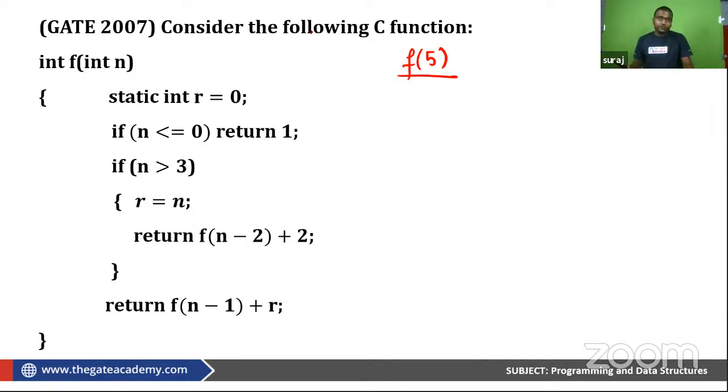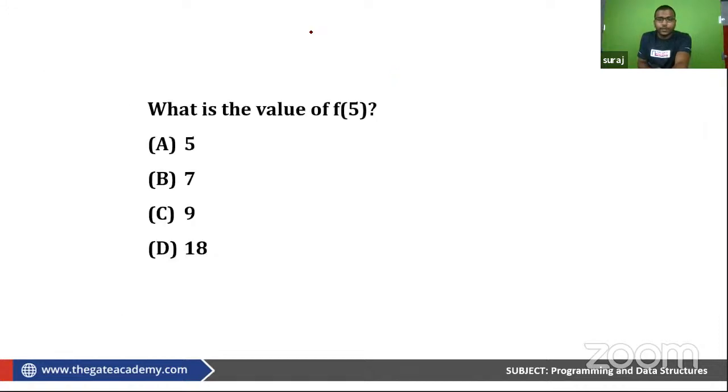So you need to call F5. What is going to be the answer? Try it the same way. What is the value of F5?